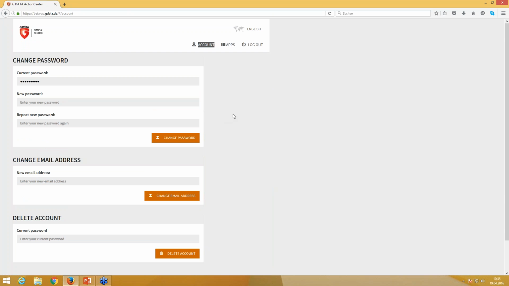Yeah, and also the Action Center seems to be changing every couple of days. You might find new features being added to that Action Center actually before we release the product. No, I can't see any method of creating other users within that Action Center.